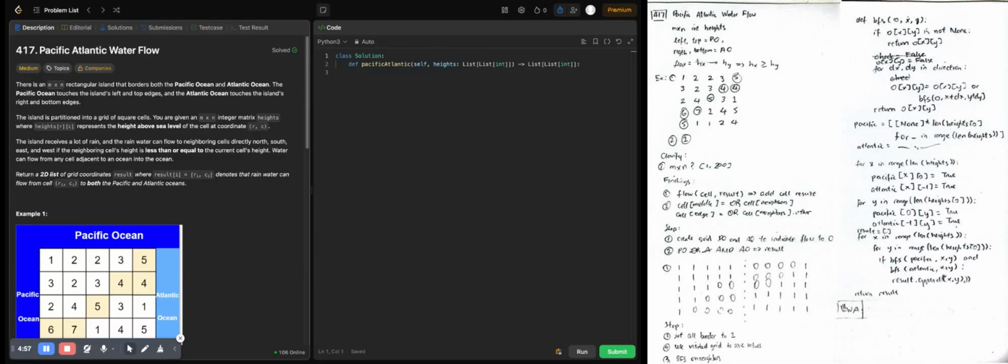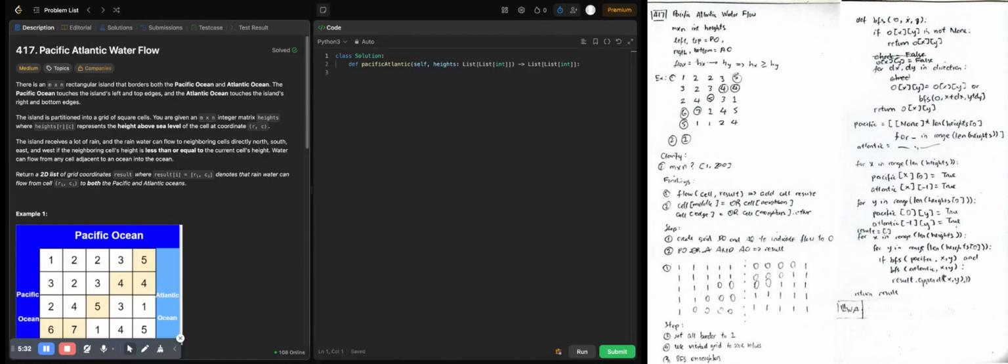Okay, so basically we need to, hold on, let me see. So a flow is going to flow to a cell less than or equal to the current cell height.